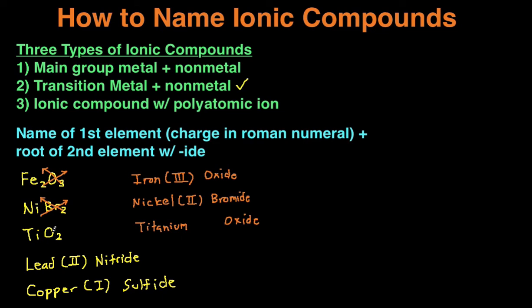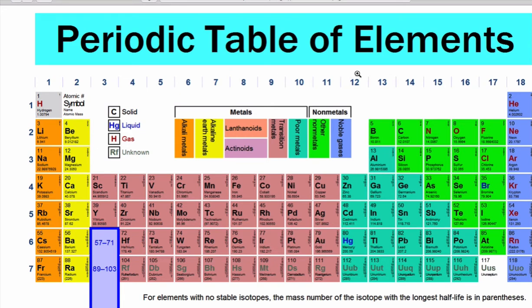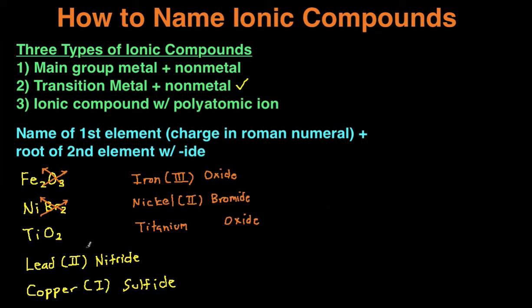that's going to tell us titanium is a positive 2 charge. But we know that's just not right. Because oxygen by itself is negative 2 charge. And how do I know that? Again, it's positive 1, positive 2, positive 3, positive 4, negative 4, negative 3, negative 2. So oxygen is in the negative 2 column, making it negative 2 charge. But because we have 2 oxygens, it actually makes this negative 4 charge in total. Which means that titanium has to be a positive 4 charge. Because overall, the compound has to be neutral. So in this case, titanium is 4. It's one of those examples where that crisscross method doesn't work out.